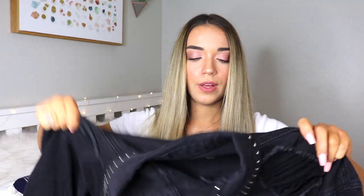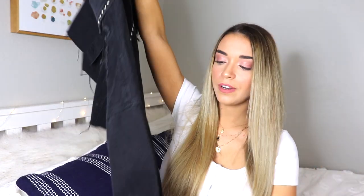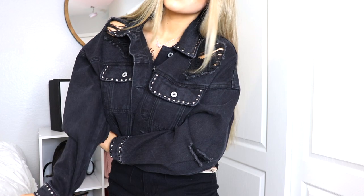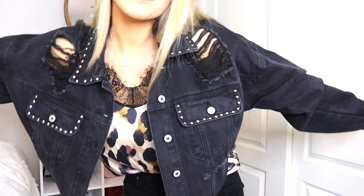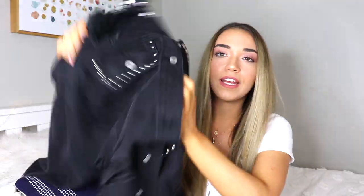Lastly this isn't really summery but I still bought it anyway because I was in LA and hadn't brought any sweatshirts and it was kind of cold there. I bought this studded black denim jacket. A lot of sorority girls have it — it has rips in it, all the pockets are studded, and it was only like $40.